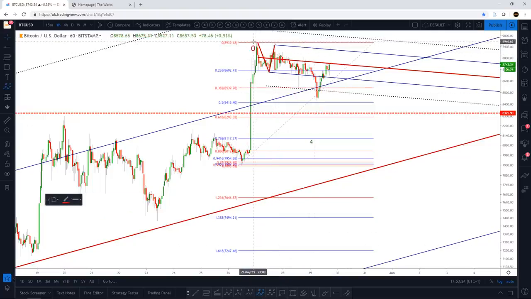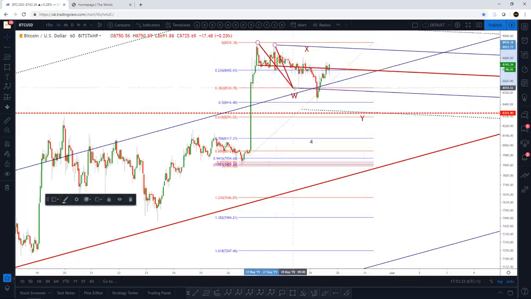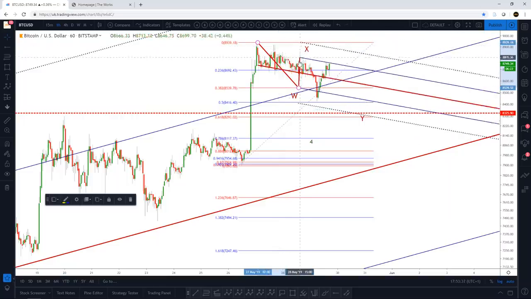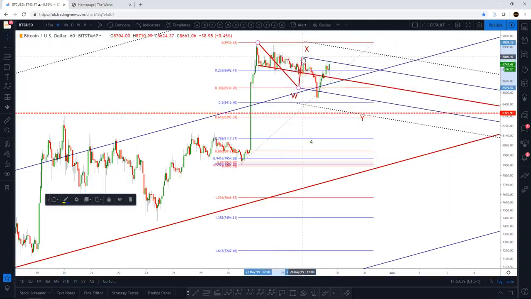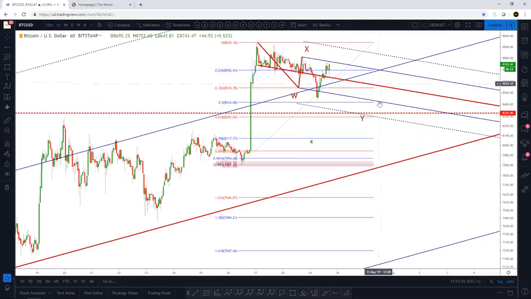So I did mention this could be a W, X, and then Y comes down further. We'll change our pivot slightly. That'll be our first pivot, or second pivot rather. X would be here. So then the shifted pitchfork warning line would be down here, and there'd be confluence with the 8300 support. There's the 0.618 Fibonacci retracement of this impulse move up, and it could be the completion of a WXY.